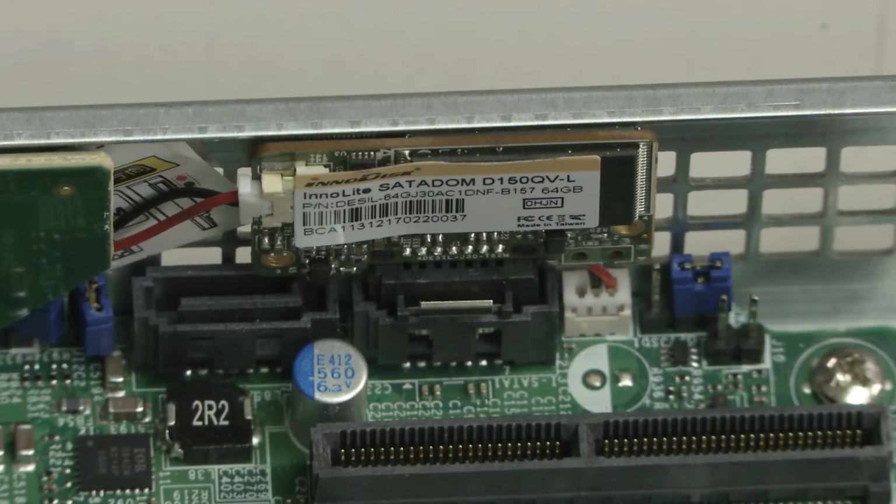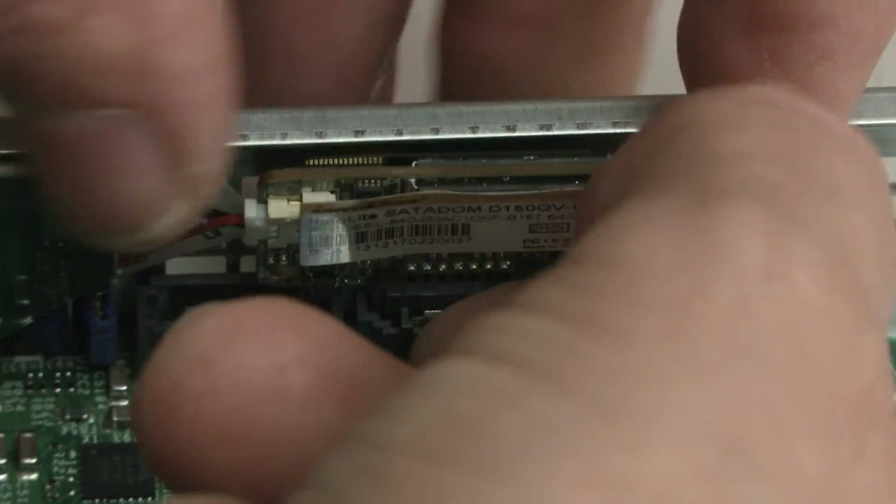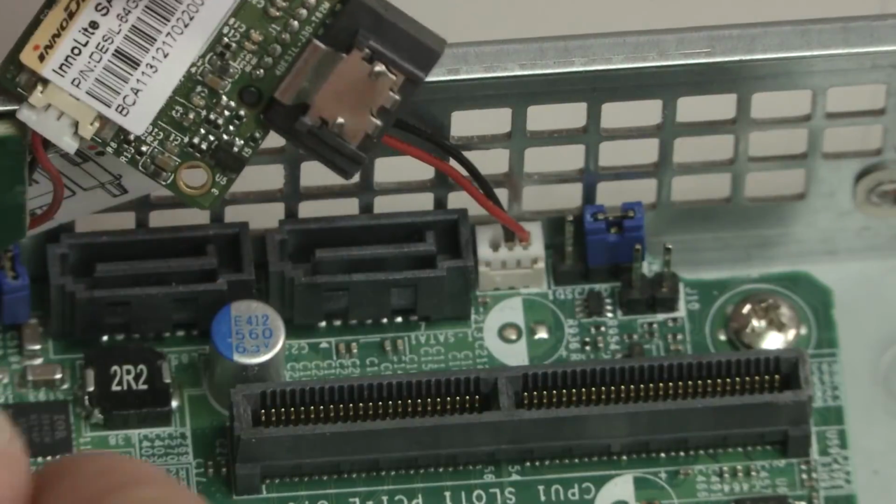If your current SATADOM is getting worn and you wish to replace them with a new model with much higher write durability, please contact Nutanix support and we'll help dispatch and assist you in replacing these SATADOMs. When you replace the SATADOM, you can either 1. Reinstall the hypervisor and basically configure everything from scratch again, or 2. Simply clone the old SATADOM and put it back onto the new one.